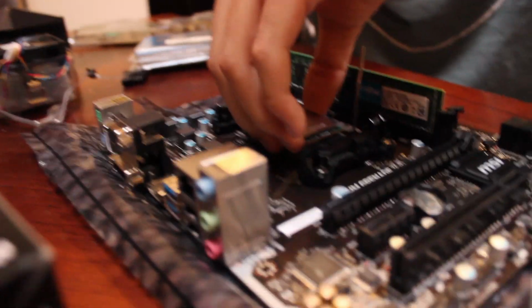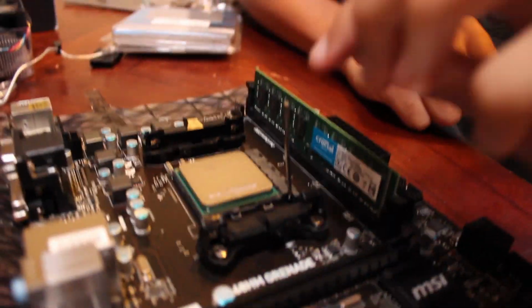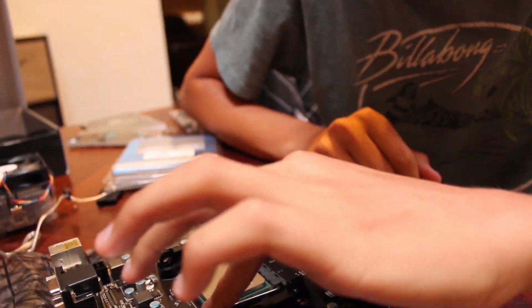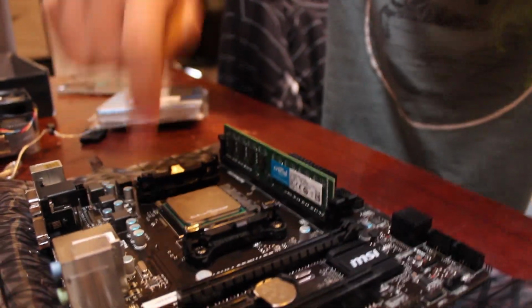There's no force required with installing the CPU. There, it popped right in. It slid right in. All those holes should align. So now it's set. All you have to do is push this down. It will require a little bit of force. Don't be afraid though. You just slid it and the lever falls right into place.